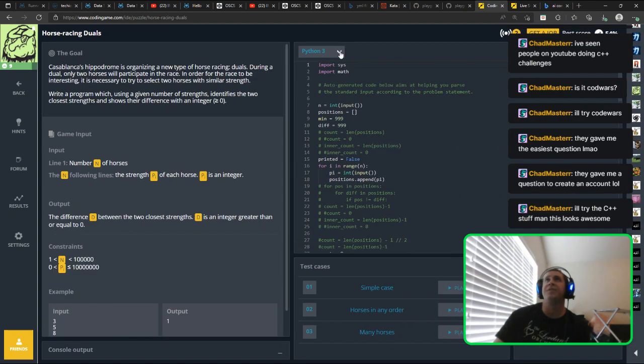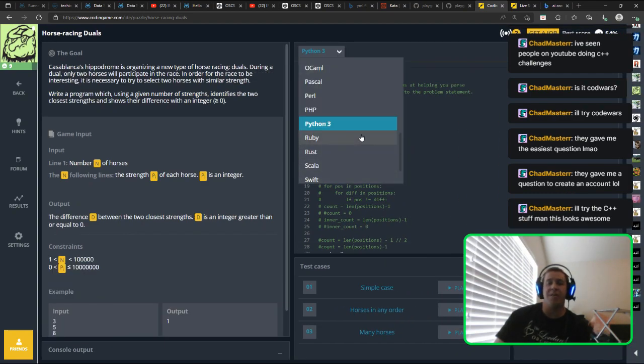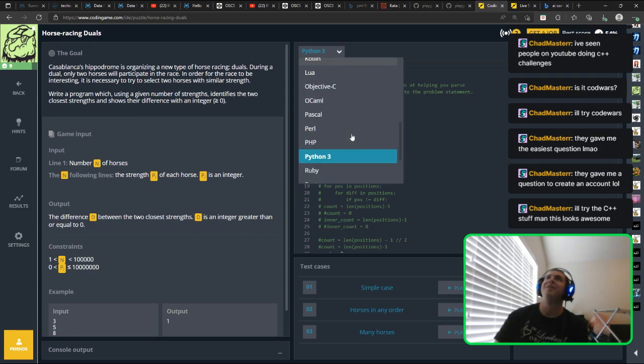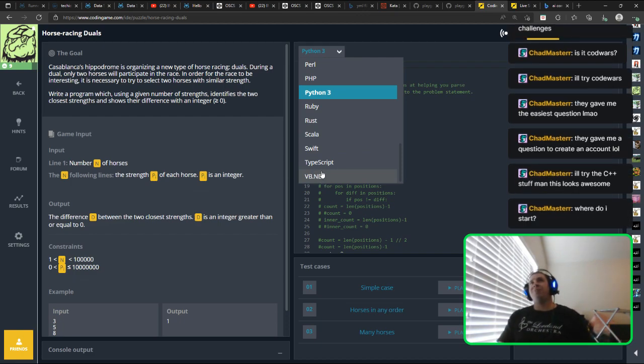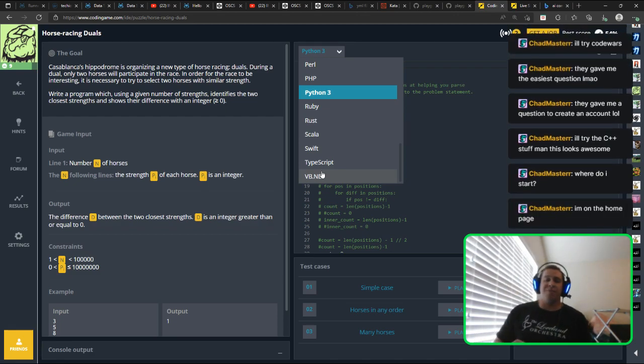See this? You can drop down to whatever language you want, and they support a lot of stuff. C++ is definitely in there. For April Fools, they added a satirical one. But yeah, you can do everything, Visual Basic, and I laugh at that because my first job was a software developer job in Visual Basic. I had never seen it before.